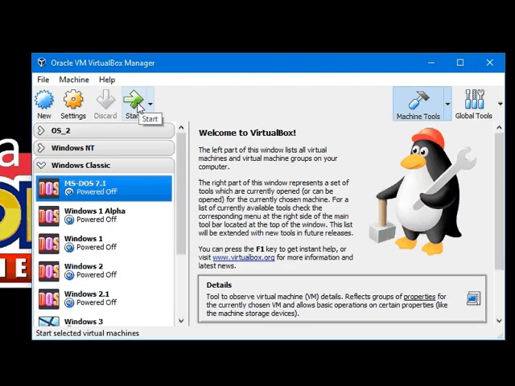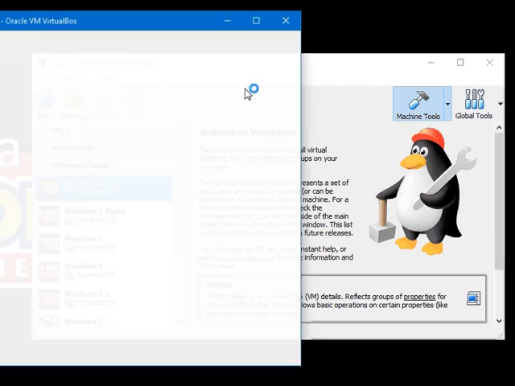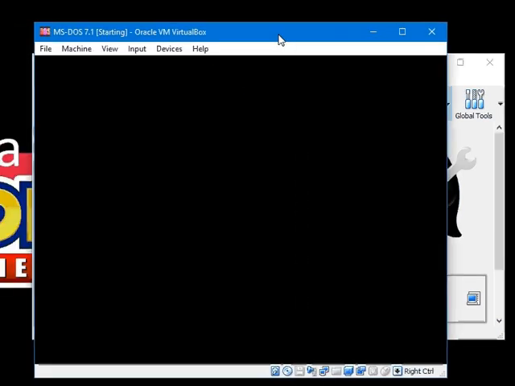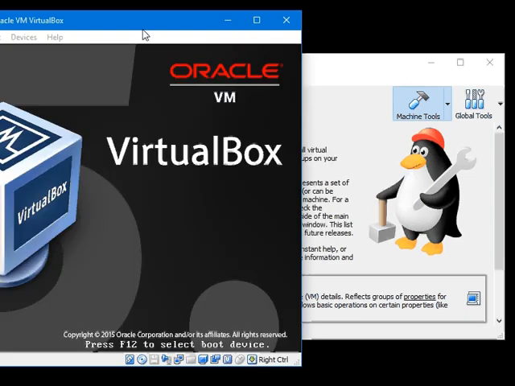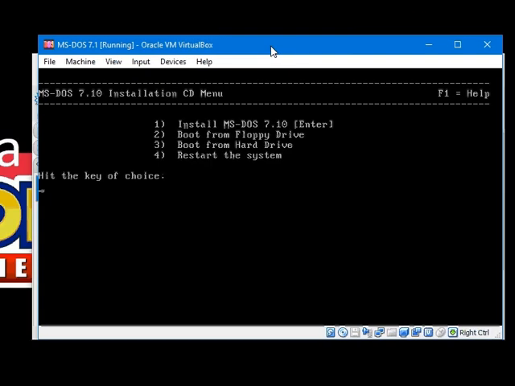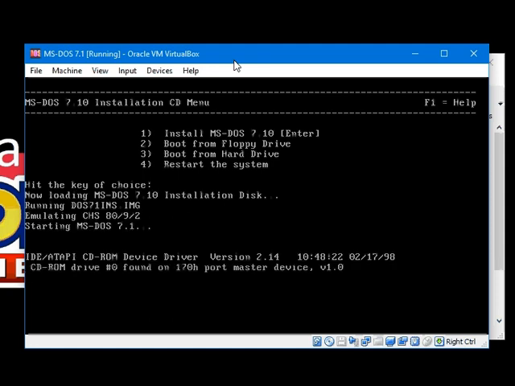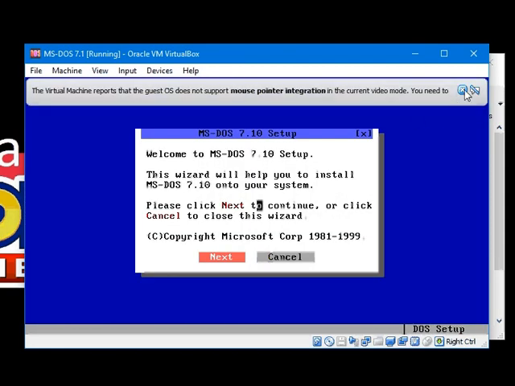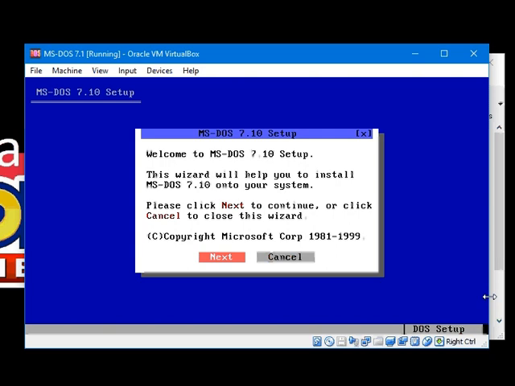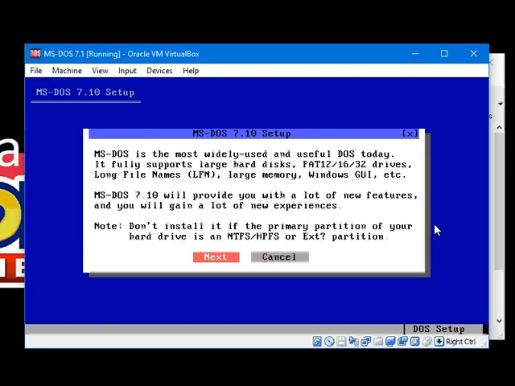Now, the fun part. We're going to install it. It should be starting up soon. My computer's not that slow. It can run CEMU. Hey. What was wrong with it? Hey, well, we're going to install it. So, press 1 to install it. Of course, it loads the mouse driver while I'm doing that. The mouse isn't working properly. Who cares? Anyway, just use the keyboard. You can move the cursor out of the way if you want. Or you can use a mouse and click on the buttons, but I prefer the keyboard.